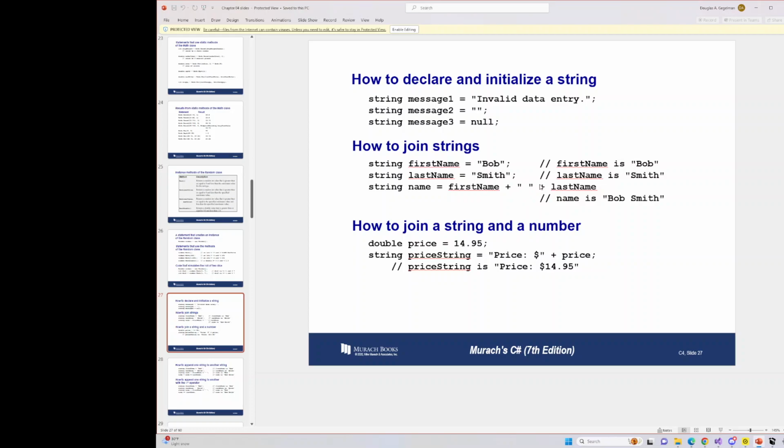And then they use another plus to join the last name on with the rest of this. So when you print it out, you'll see name is Bob Smith. We get the Bob from the first name up there, we get Smith from the last name, and the plus joins it together. And in between, you get the quotation marks with the space. They put a space in there to space it out.